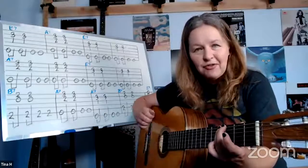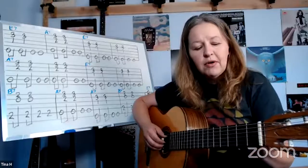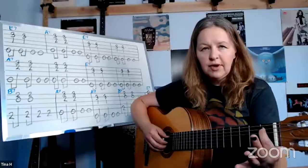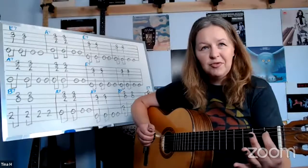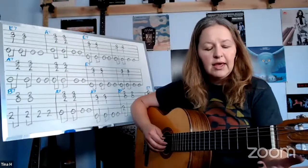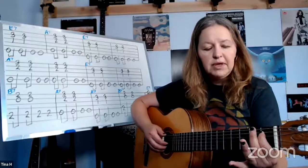Okay, now the 5th string, the notes we're going to play, this is how we're going to start coloring the song. Okay, we're going to play open, 1, 2. So it's going to be A. Oh, here comes Dale. Hang on, you guys. There we go. So it's going to be open, A. 1st fret, we could call it A sharp. It has another name too, which is B flat. 2nd fret, which is B. Let's play it again. So 5th string open, A sharp on your 1st fret, B on your 2nd fret.